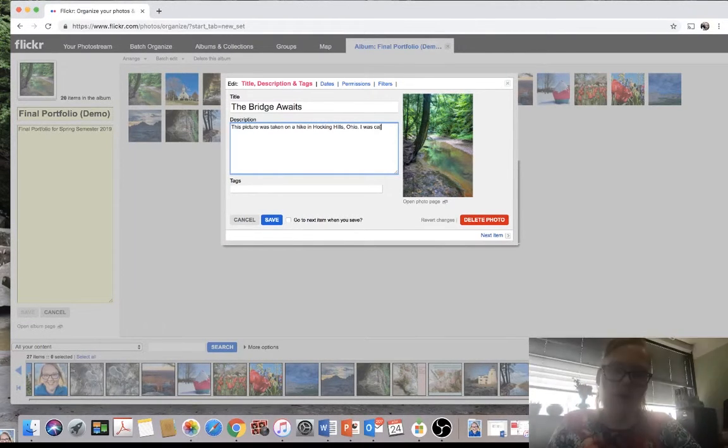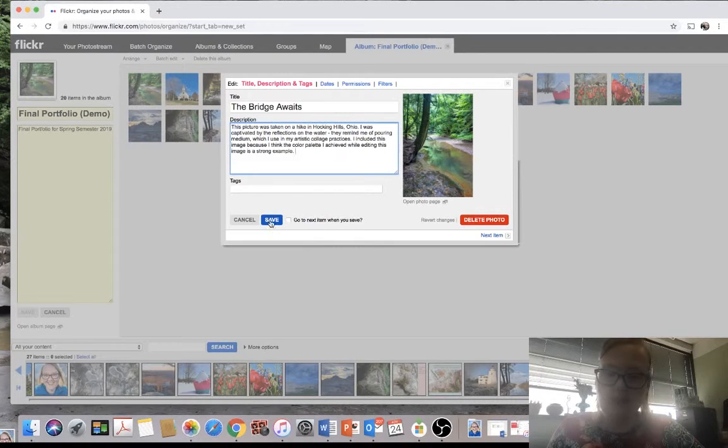I was captivated by the reflections. And make sure you're checking what you're spelling, because you can see my fingers aren't working today. I was captivated by the reflections on the water. They remind me of pouring medium, which I use in my artistic collage practices. I included this image because I think the color palette I achieved while editing this image is a strong example.